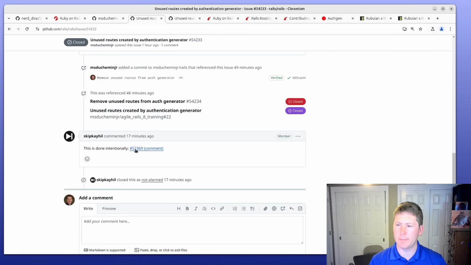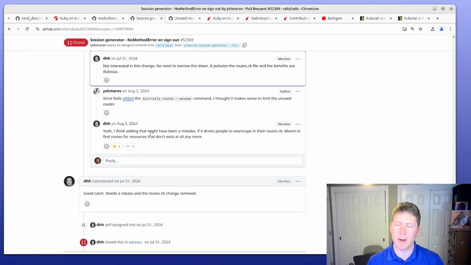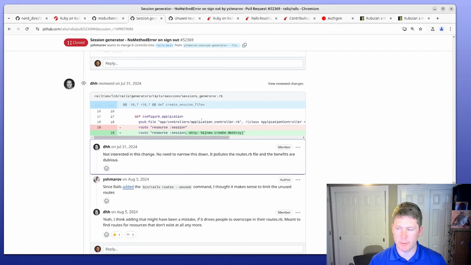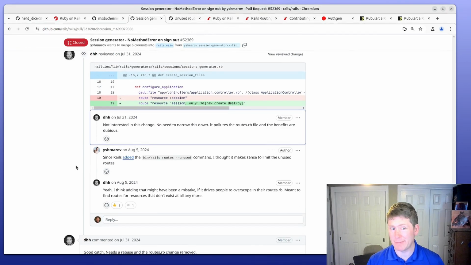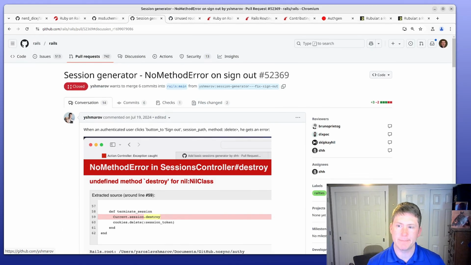This was done intentionally in one of the other files. Something similar was proposed and rejected by DHH. I actually don't agree with it, but it is what it is. I think that unused routes are potentially a source of attack.